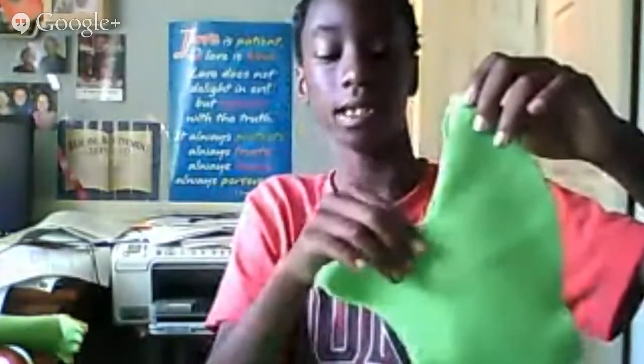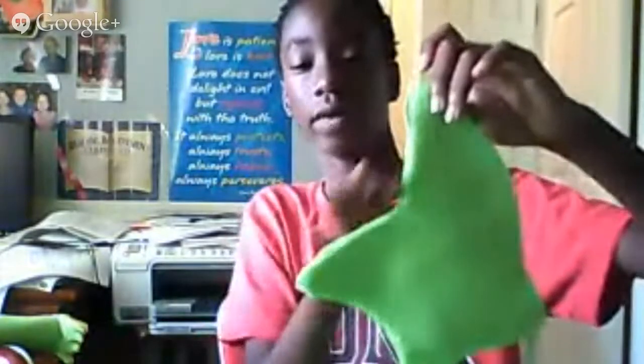If most of you are puppeteers, that's how you move them out. This angle right here is for your mouth.